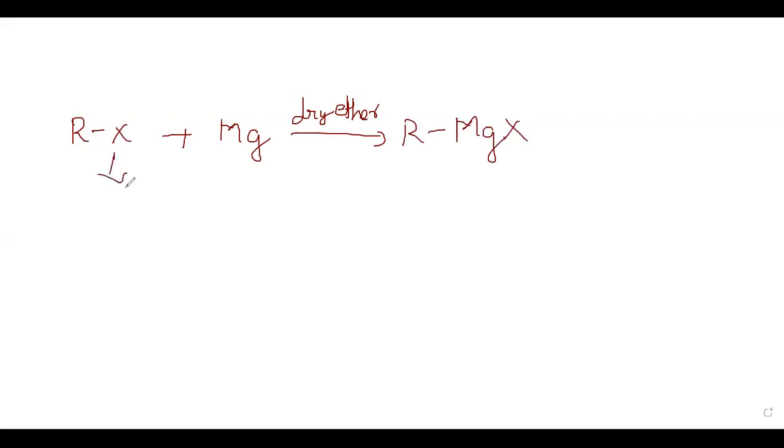This X can be either chlorine or bromine. Better take bromine. Mostly what we are saying is RMgBr. But in general reactions, you can write RMgX. Just keep it in mind. Mostly it is chlorine and bromine. Never fluorine. Remember, never fluorine. All right. Chlorine, bromine, in some cases iodine also. Not fluorine. All right. Ashwin, what is your doubt?